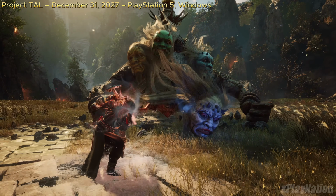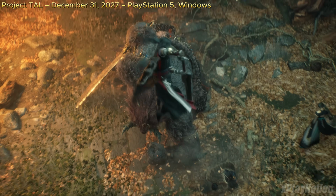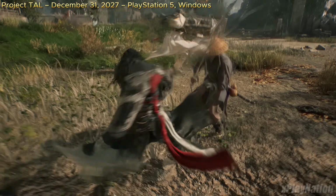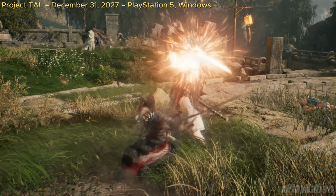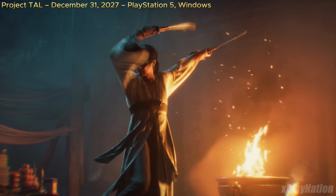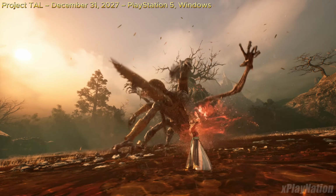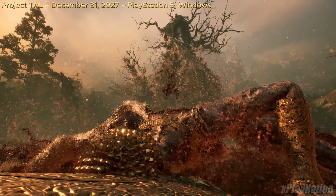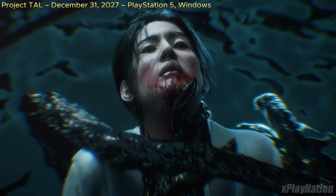The environments are breathtaking. Dense forests where sunlight filters through the leaves, temples that look handcrafted with centuries of wear, and villages that feel like they've been lived in. Even the massive monsters you'll face carry weight and texture that make them believable despite their mythic origins. The realism here isn't just about pretty visuals, it's about grounding fantasy in detail so sharp it convinces you this world could exist. You'll notice how fog rolls across valleys, how shadows stretch naturally across battlefields, and how the masks themselves look like authentic artifacts.